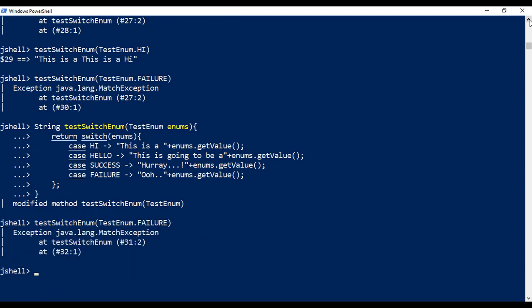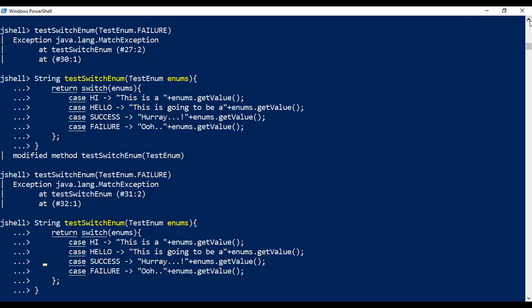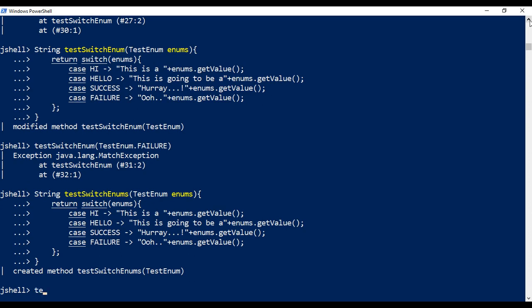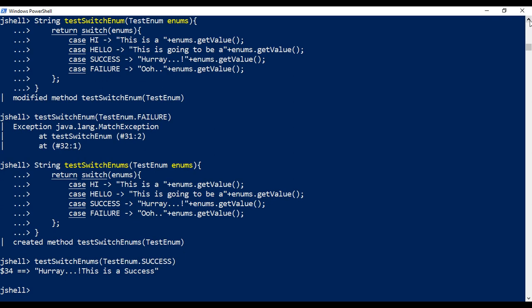Why did this fail? Looks like some compilation issue or something might have happened.